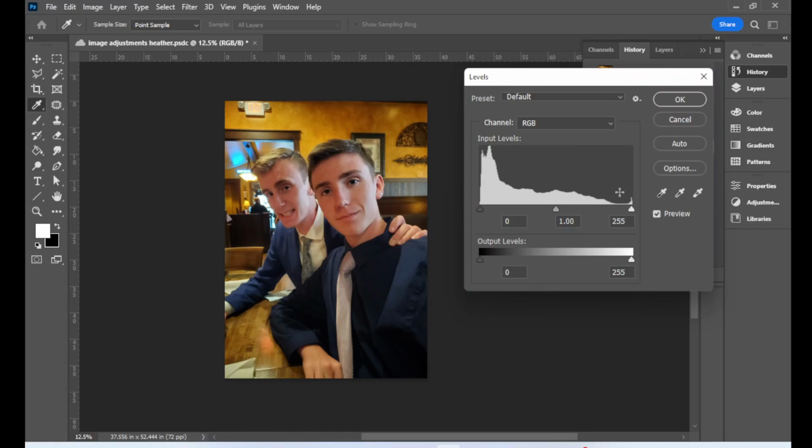You need to make sure your preview button is checked, so it's going to make the changes in here while you move these. Don't mess with this bottom one here. We're only dealing with the histogram at the top. I like to start with the darks first, but that's just me. So I'm going to pull my dark in just a little bit because I want to, actually, no, I can't move my darks in because I don't want to make my darks any darker. What I need to do is make my midtones a little bit lighter. So I'm going to drag that midtone slider.